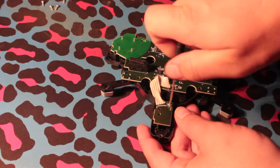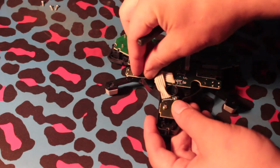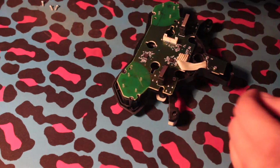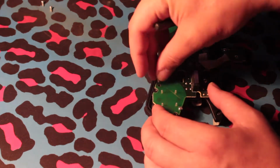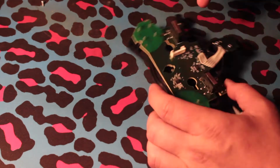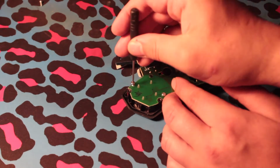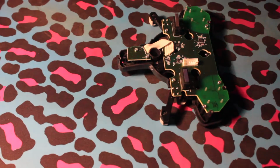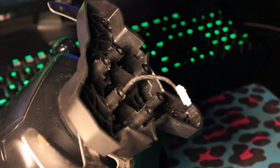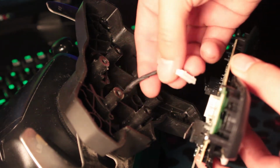Now you can reattach the PCB to the back of the buttons, inserting all 6 screws back into place. Once you've done this, I like to check the feel of the buttons on the front panel to make sure they are all working correctly. Next you need to reattach the cable to the back of the PCB and place the front panel back onto the rear of the button set.